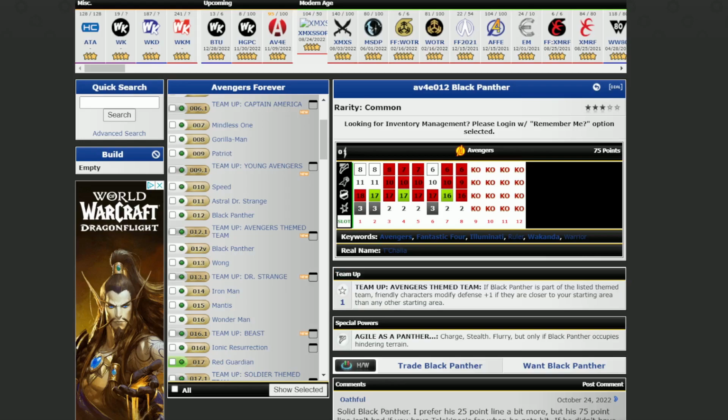Okay, we've got Charge, Flurry, Stealth, only the authorized hindering terrain. Okay, we don't have blades on that click. We do have leadership, and we don't have blades on either of the Charge Flurry clicks. No Charge Flurry blades for your common piece. Not awful. This is an interesting team ability. I'm not sure exactly how I feel about it.